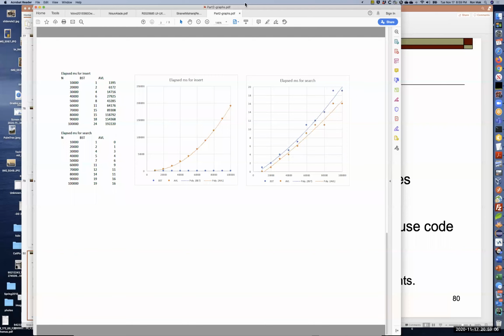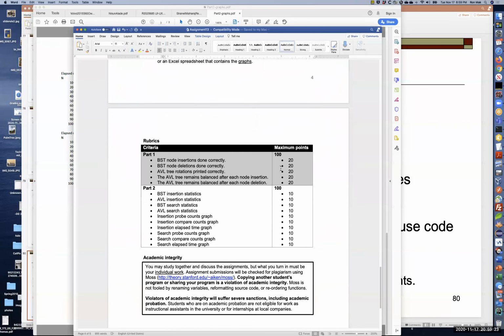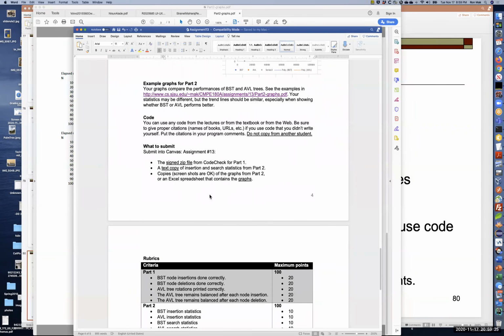Hang on, let me check the write-up. I think for part 2, you just want the Excel sheets, right? So part 2 is: a copy of the insertion and search statistics from part 2, and the graph.